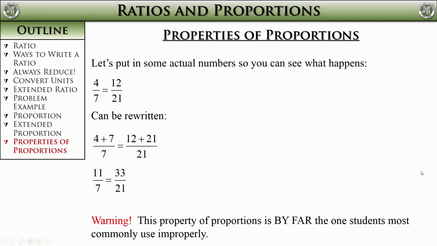They start the problem, and they have added the denominator on the left to the top. They have added 7 to the top. So when they work on the right side, they try and make sure they do the same thing, so they add 7 to the top there too. That doesn't work. It seems to the student that they have done the same thing to both sides of the equation, but they haven't. They have added 7/7 on the left side of the equation, but only 7/21 on the right side of the equation. That doesn't work. When they simplify, they get 11/7 equals 19/21, which isn't right.